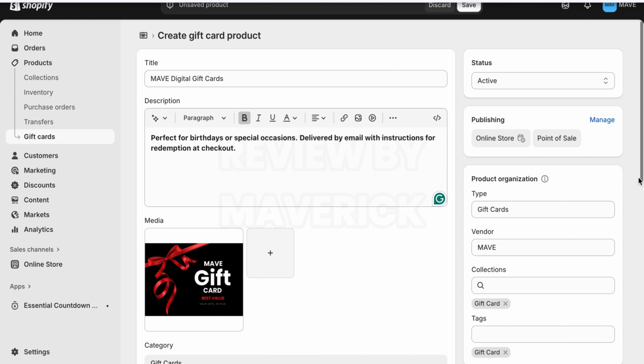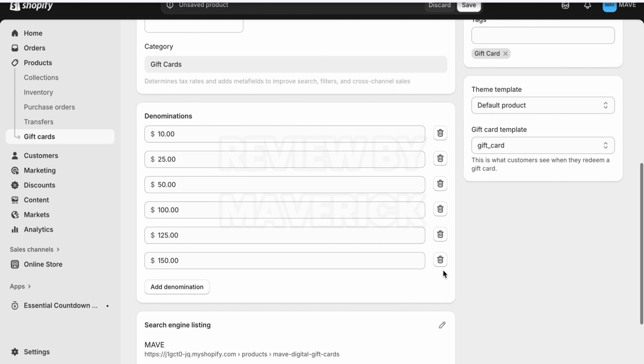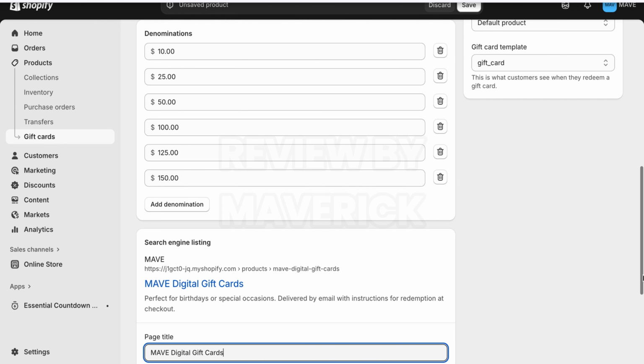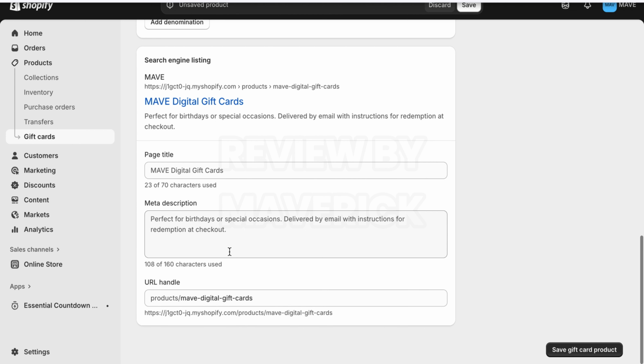All right. So now I always suggest that you make sure you encourage different denominations. Create multiple denominations to encourage higher spending. Since you know your audience, you can encourage them to spend more, right? And also you want to add it to the search engine listing. You can actually edit this, and it's already there. But if you want to customize this, you can customize it.